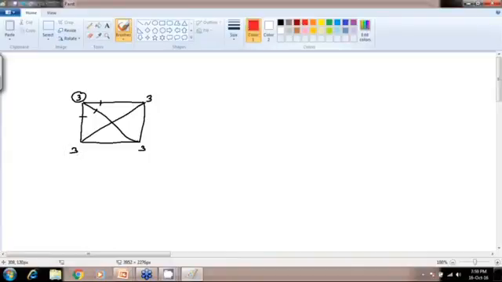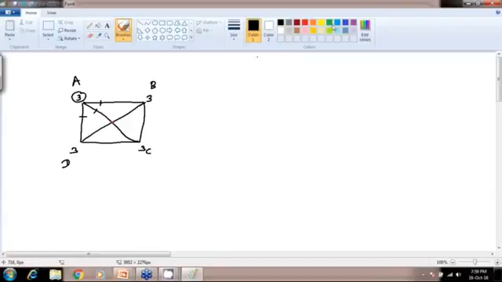Now somebody might ask, what about the point in between? Is this a vertex? Can we call this a vertex? Because we see a point. But in this case, we are not calling it a vertex, because we have defined the vertices to be A, B, C, and D. We have said that there are 4 cities. So any point of intersection in between, we are not considering that as a city. It's just a crossroad, let us say. So we are not considering this red point as a node.